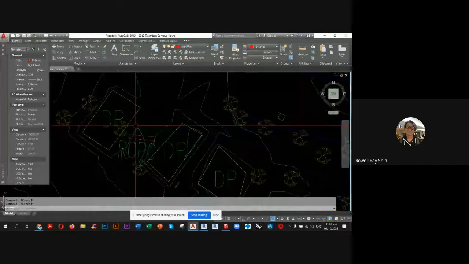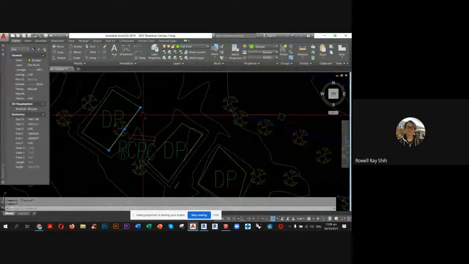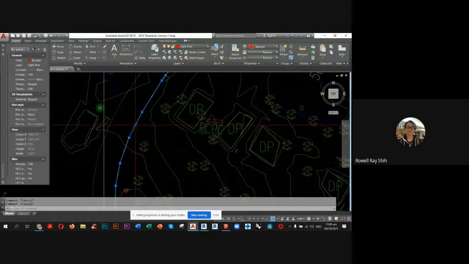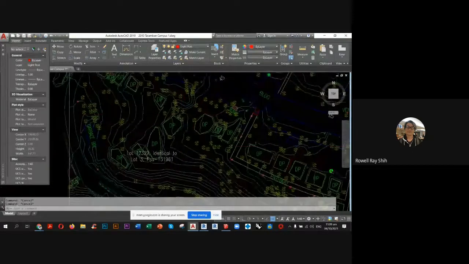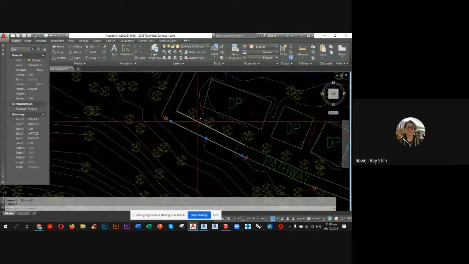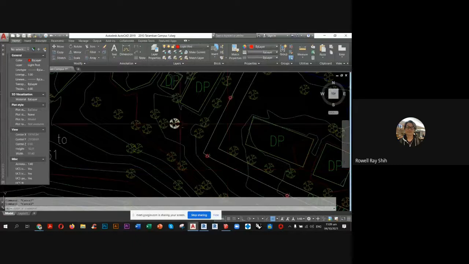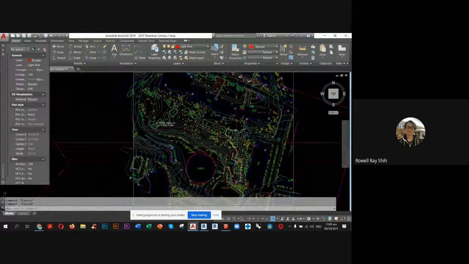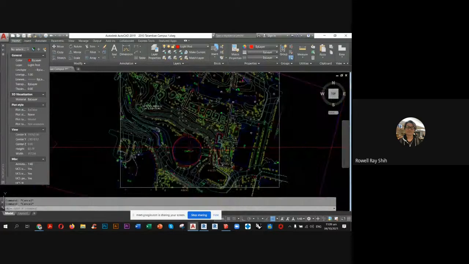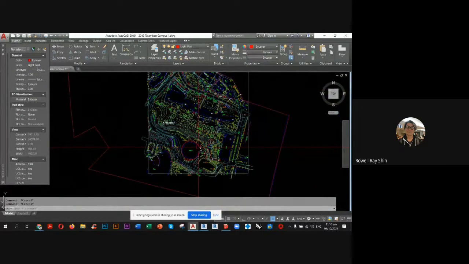And what else? You have the DP, which is the detention pond, which is very important. We want that as well as the road. So we have a road here, and we have the pathway. Okay, so these are the elements that we want. This one, the pathway or the sidewalk layer, and also the trees. These are the major elements that we want to import. Maybe the chapel can also do that. So this is a DWG file.